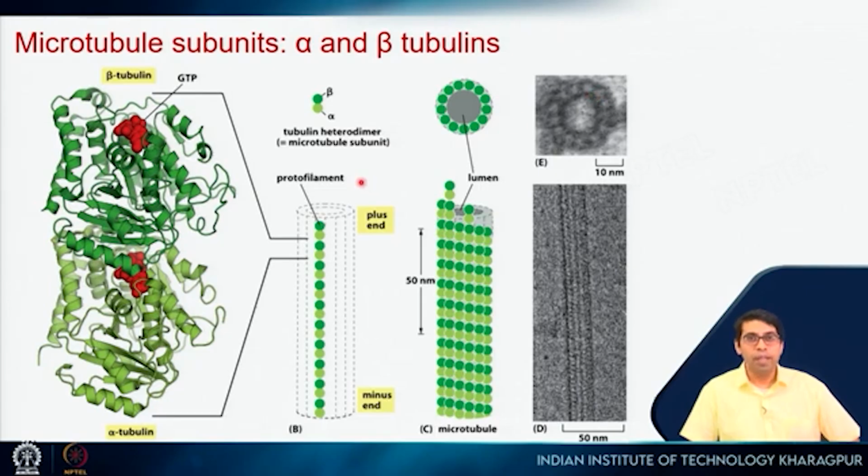It turns out that the presence of GTP is something that stabilizes the microtubule structure at this end, and later on this GTP gets hydrolyzed to GDP inside for this other part. Now, in this end, if GTP gets hydrolyzed to GDP quickly, then it will result in destabilization of the structure, and these monomers will start falling off, or the protofilaments will start peeling off from the tubular structure of the microtubule.